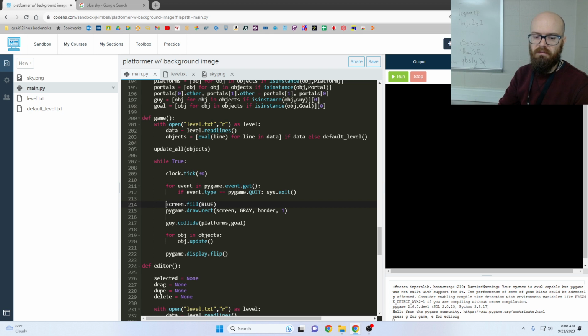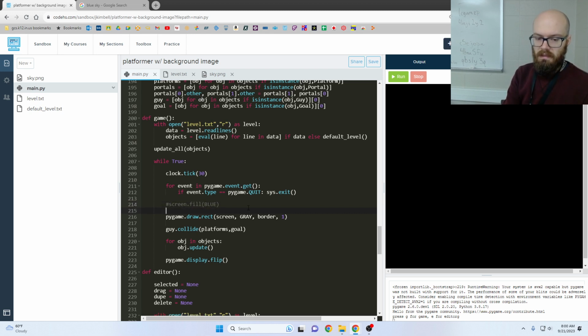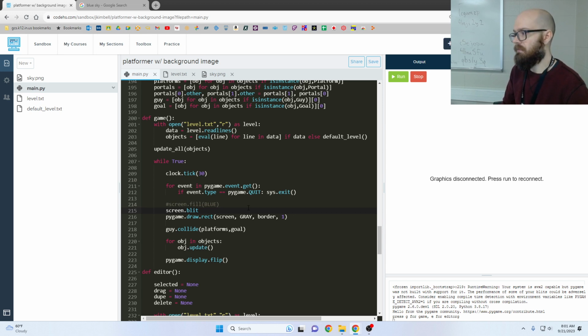So right here, I'm going to take off the screen fill blue, and I'm going to put a new method, which is screen.blit. Okay, blit is what you use to put images on the screen in Pygame. It comes from a hardware technique in the 80s where if you had a chunk of pixels and you wanted to move them all in one stamp and put them in a new spot, they had a technique of moving them all in memory in one go, and that was called blit, and the name stuck. So blit is the name for stamping an image onto the screen.